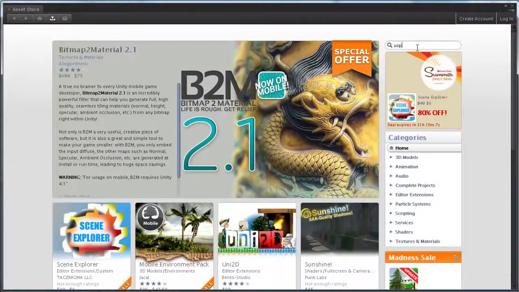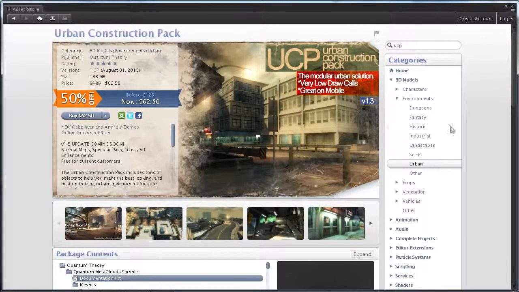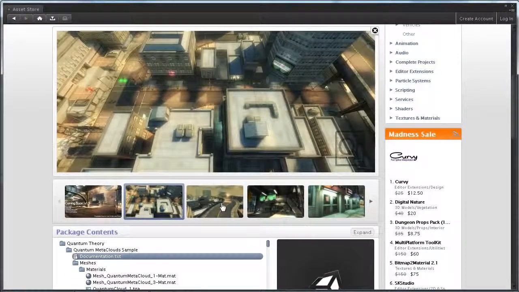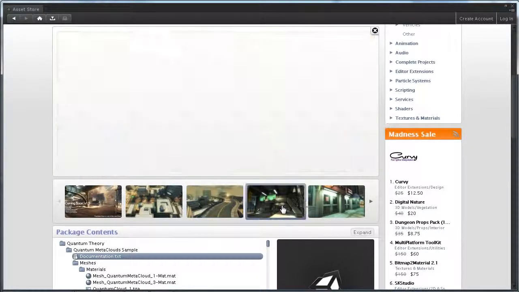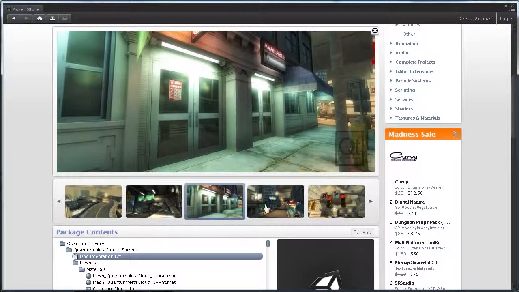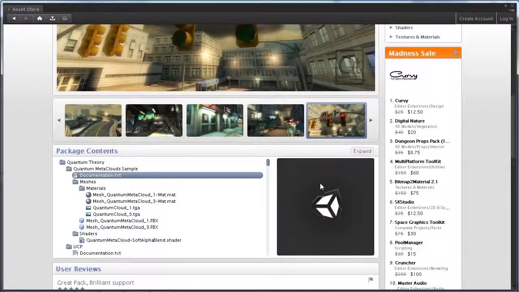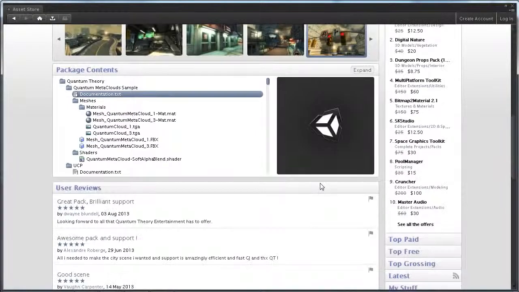So I'm gonna open that up right here. Right now it's on sale, even cheaper. It's a great offer of game-ready city assets. It also ships with a full demo scene, which I actually used for the prototype of the game. So time-wise, that was exactly what I was looking for.